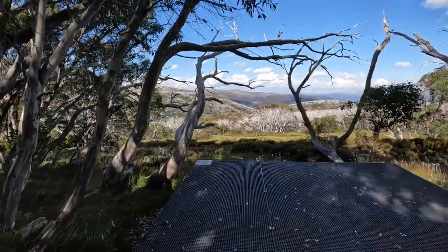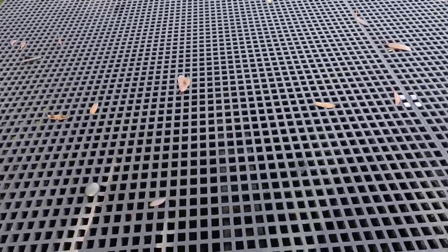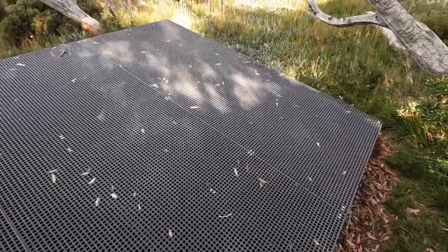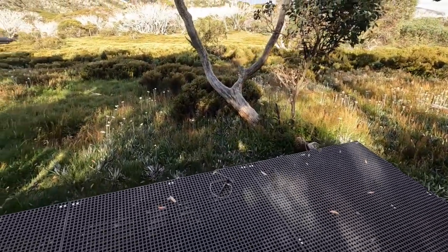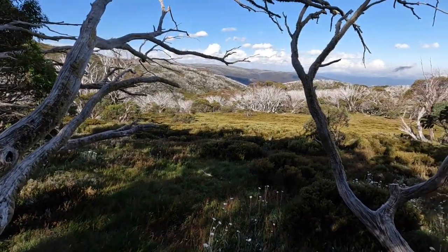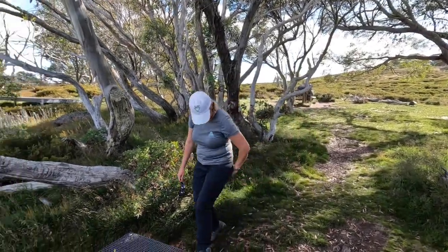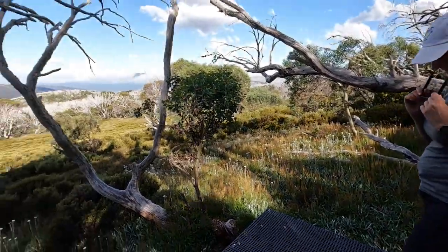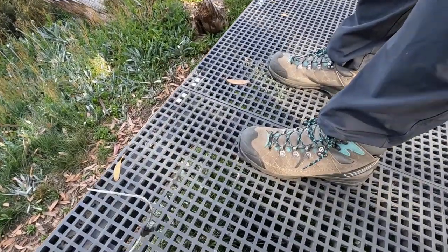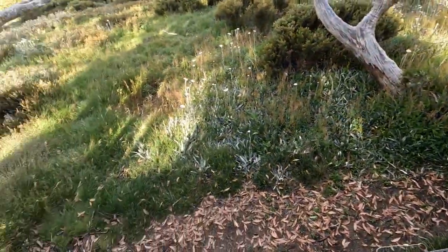Number 2. This is ours. Very nice. I wonder what those are for. Ah, you can tie your tent down on these. That's pretty clever. Look at that. There's a couple there. There's one over there. Nice view. Very nice. What you reckon, Rita? I reckon it's pretty good. How cool is this? Nice and level. Just to tie down your tent. So you put them in, tie your tent ropes to them and then you can tension them up on that. It's pretty clever, eh? With a bunch of them.